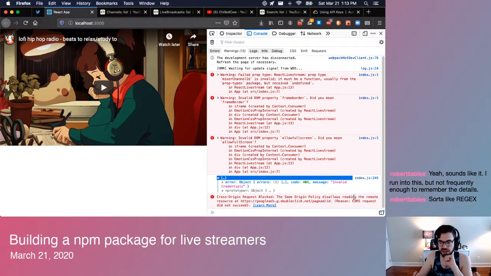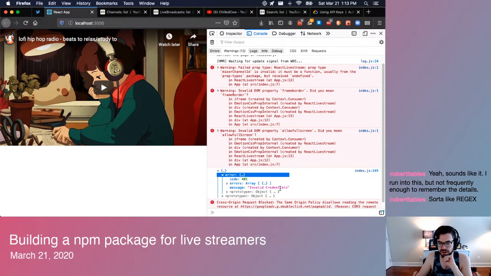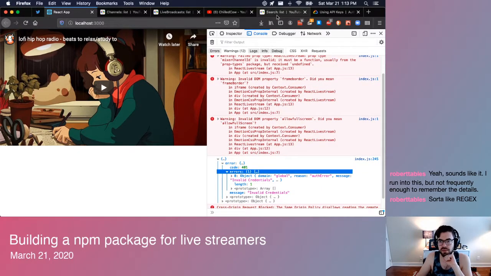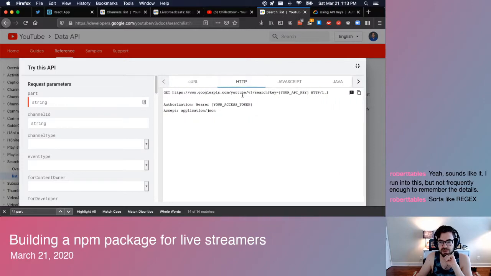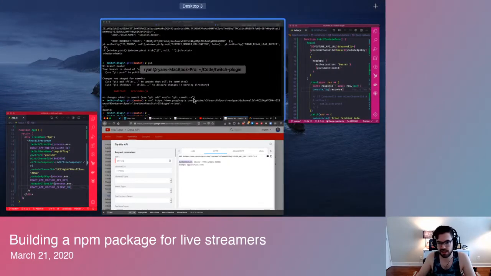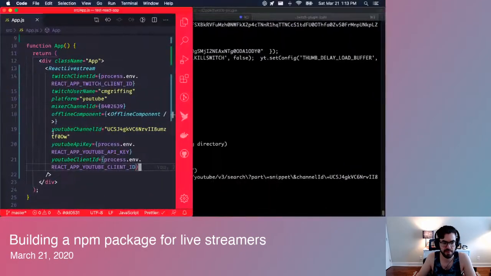Cross origin blocked. Disallows reading the remote resource. Invalid credentials. That seems to be what they're asking for. I have an API key. I have a bearer token. Accept. Do I need to add the accept header?